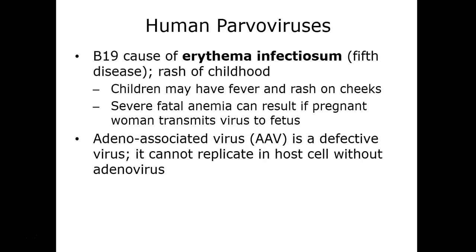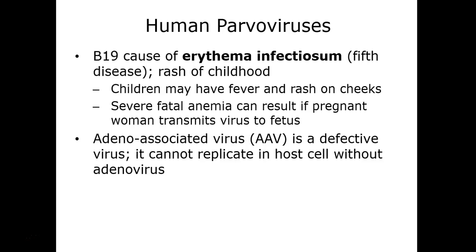And what this will actually look like is it's a kind of a red rash that appears on the cheeks with the presence of a fever, sometimes known as slapped cheek. And in immunocompromised or immunodeficient children, it can actually destroy the red blood cell RBC stem cells. It is able to cross the placenta from mom to baby, so that is incredibly important to be aware of.